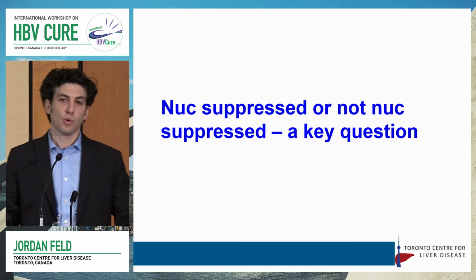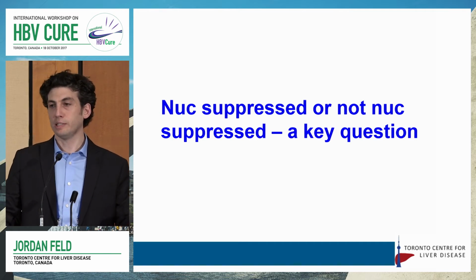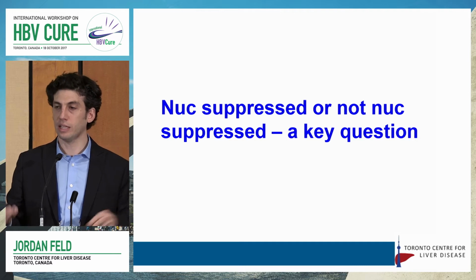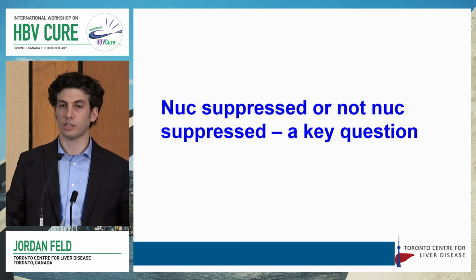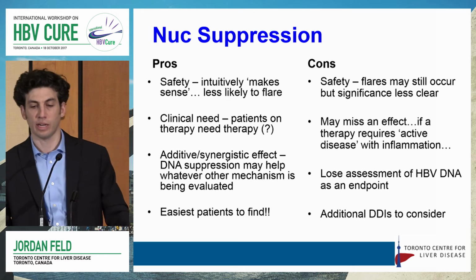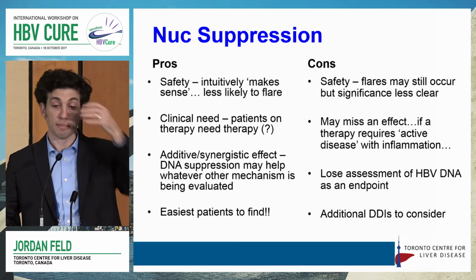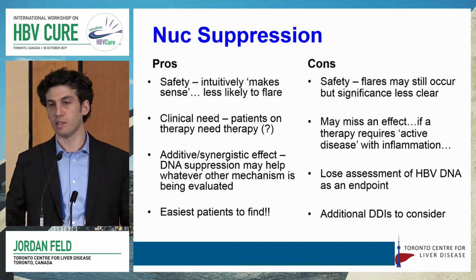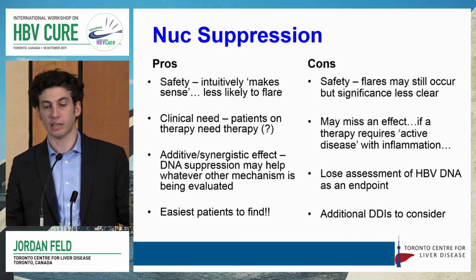And then the other question that comes up is, do you want to study these patients in someone who's nuc suppressed or not nuc suppressed? And I think this is a key question when you start doing your initial evaluations of therapies. And there's pros and cons to both. Harry touched on this this morning. On the pro side, seems safe. It intuitively makes sense. You think these patients are less likely to have a big flare.